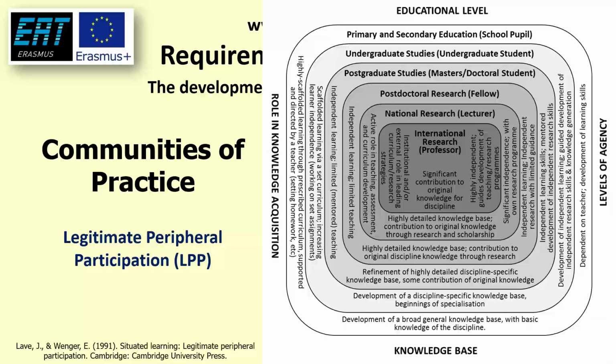Around those are people who have maybe a slightly lesser reputation, slightly lesser impact, so lecturers or people who have that sort of established national research activity. Outside of those are people who are training to be that sort of independent leader, so postdoctoral research fellows or independent researchers. Outside of that are postgraduate students, either masters or doctoral students, who are learning to be members of that discipline in a really focused way. They're learning to be researchers, they're learning to be independent members of that discipline.